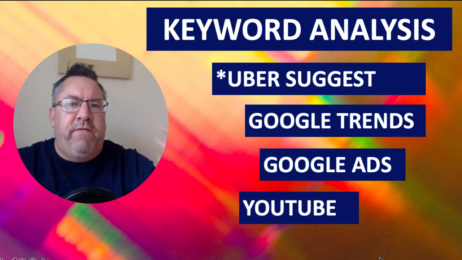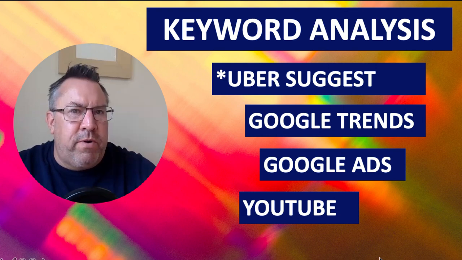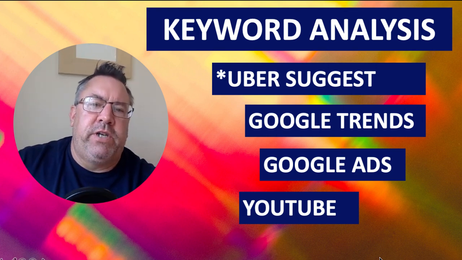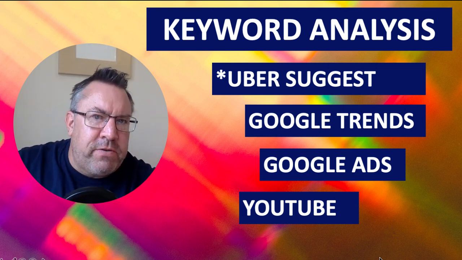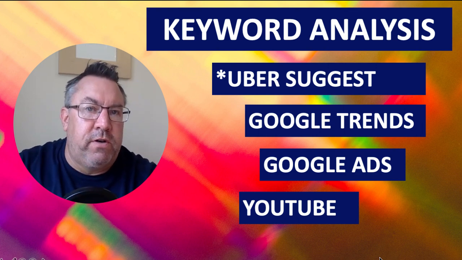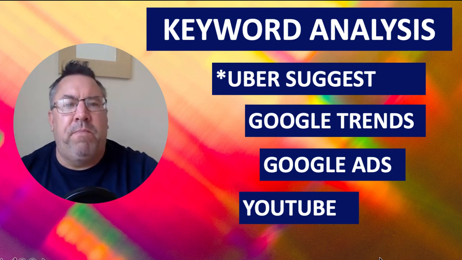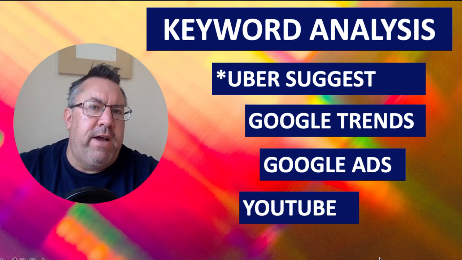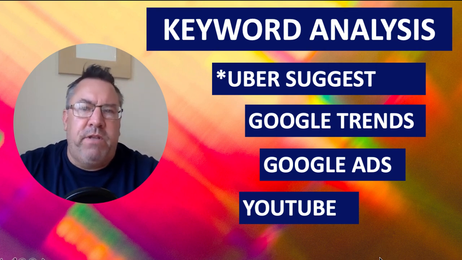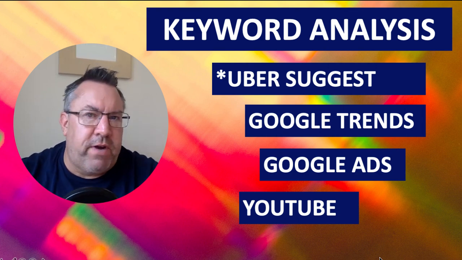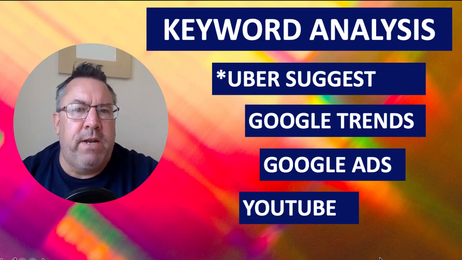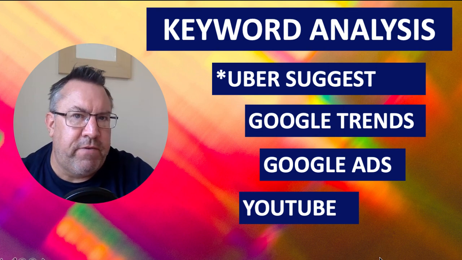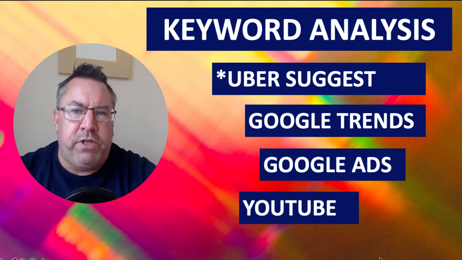So you're trying to develop a bit of content. You want to know what you want to do content around. Go on Ubersuggest, put the keyword in, have a look at the various alternatives and just pick one and write your article or do your video. Don't overcomplicate this, especially when you're starting out. Don't overly rely on the keyword data. Pick something that feels right, that feels natural, and write about it. The issue is you can end up looking at different keyword tools and getting different results, right? So Ubersuggest is a good one.